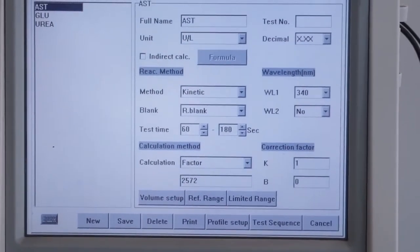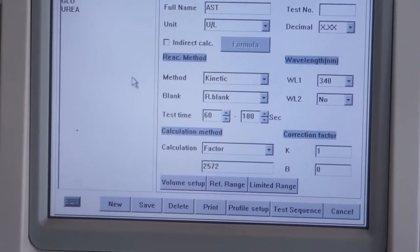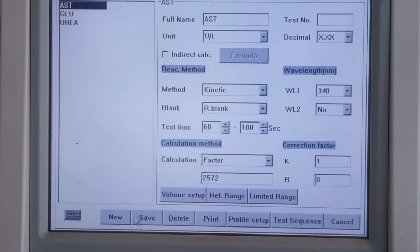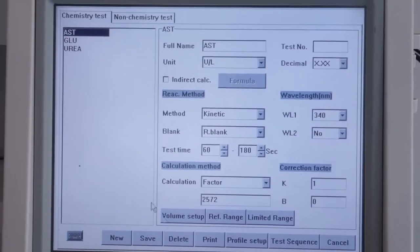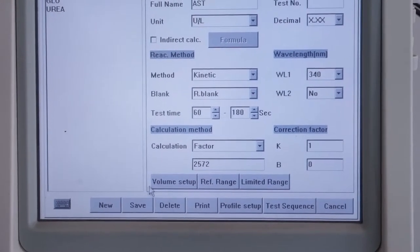After finishing, we set up three items. I'm going to introduce another button, another function. You can see, you can also delete. Click here to delete the item.